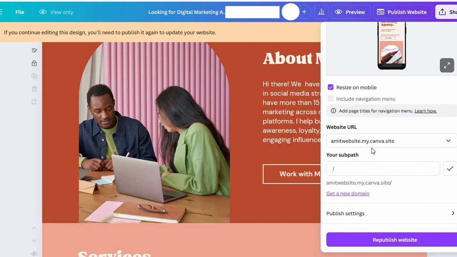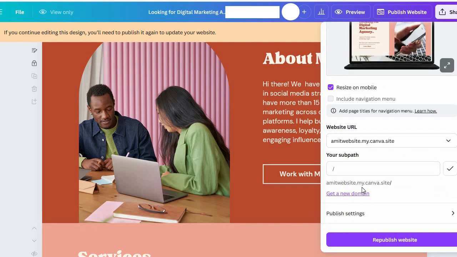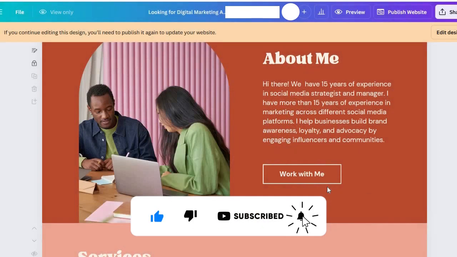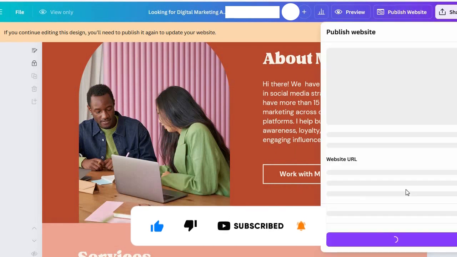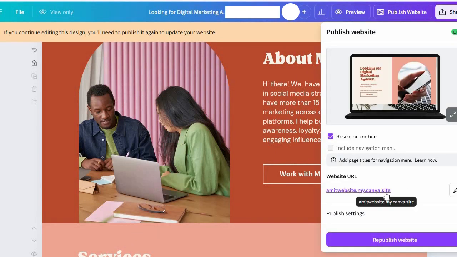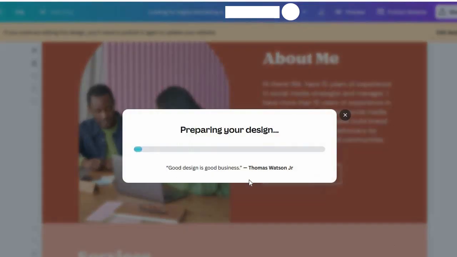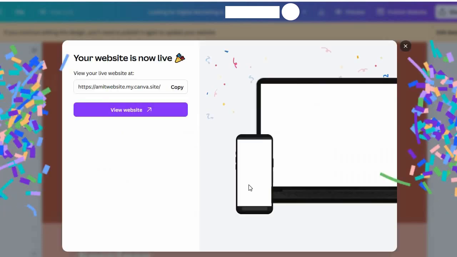Now we can also go with the free Canva domain. We have already taken the domain. We cannot go with that. Now just use a free domain. I am using amitwebsite.mycanva.site. Then just click on publish.